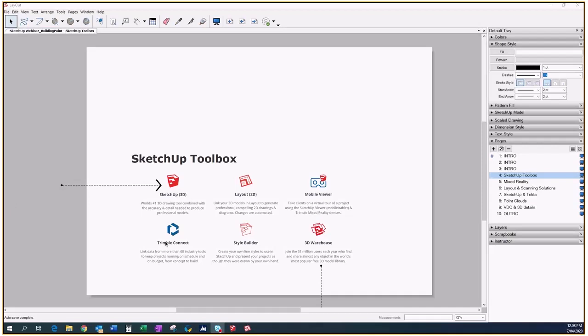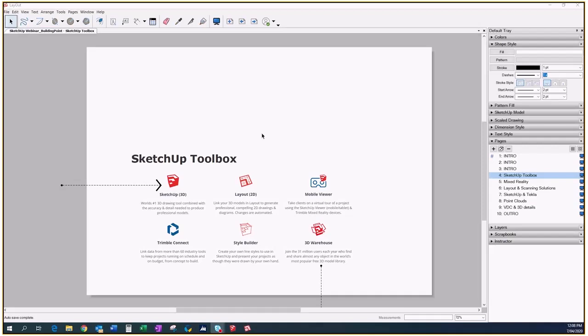However, we just did a webinar on Trimble Connect, and it was an overview. So if you want to see the recording, or I believe we'll also be doing a repeated webinar in the near future, if you want to go along and check it out in more detail, I highly recommend that, because if you are already a SketchUp user, it will completely transform the way that you store your projects, but also, and more importantly, communicate them.